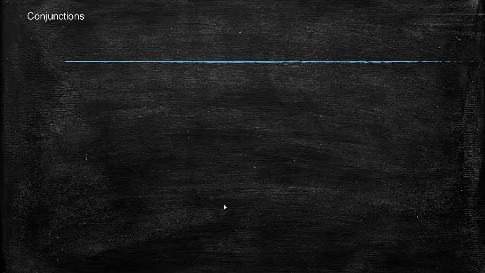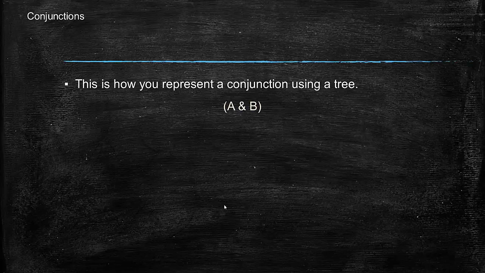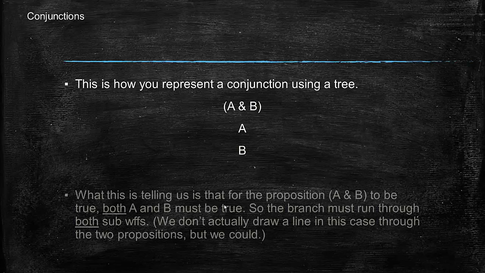First, let's see what we mean when we say that conjunctions and disjunctions can be represented by branches on a tree. Okay, well, this is how you represent a conjunction using a tree: A and B. I'm being a little bit informal here, not using the metalanguage, so I'm not using psi and phi the way the book ordinarily would, or even italicizing them. So this is just an example. A and B gets represented like that. This is how you represent A and B by the tree method.